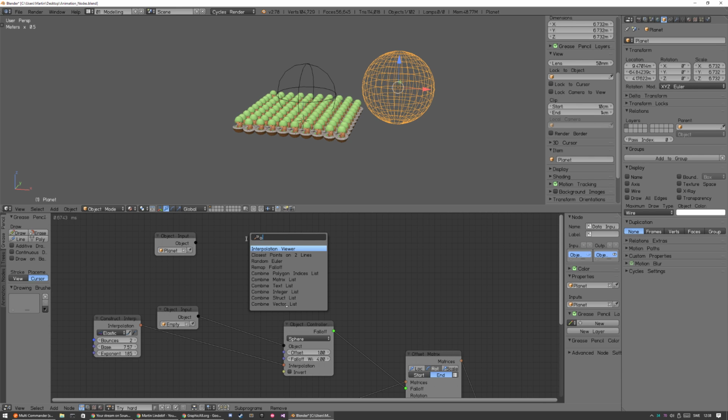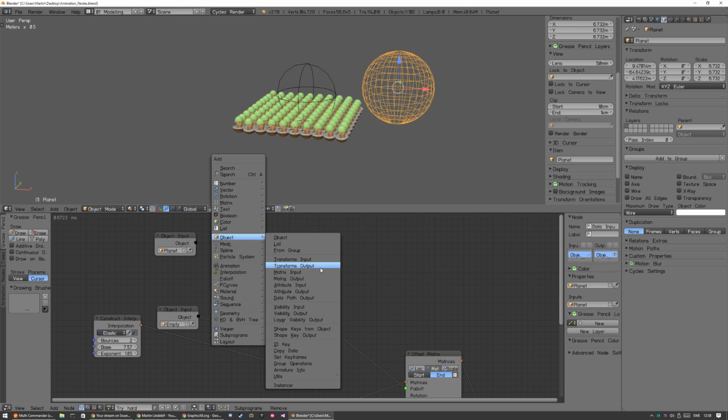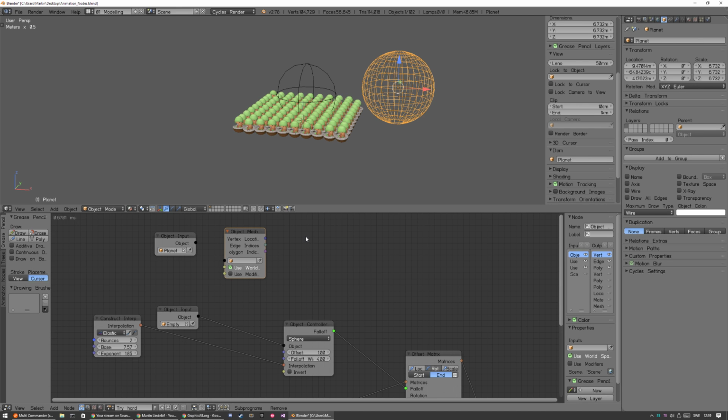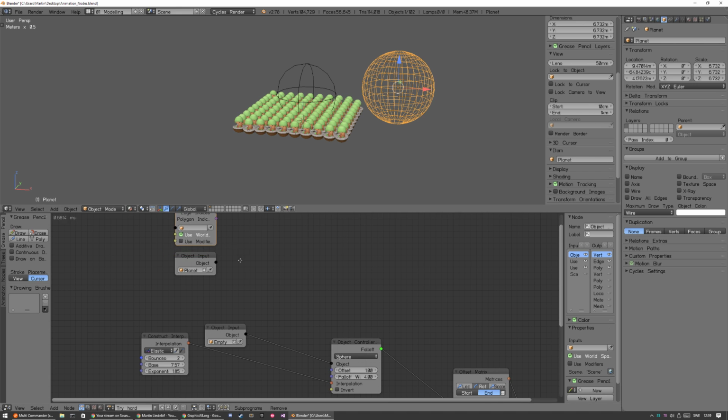So I kind of want object, geometric, no, data, no, I'm in the wrong one. So this, sorry, object mesh data. I'm new to this add-on, so I kinda know what I want. Object mesh, yeah. If I just search for mesh data, I get another one. So instead of the grid, let's use the object mesh data.